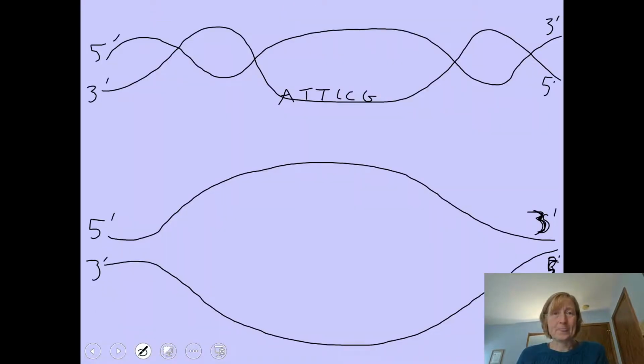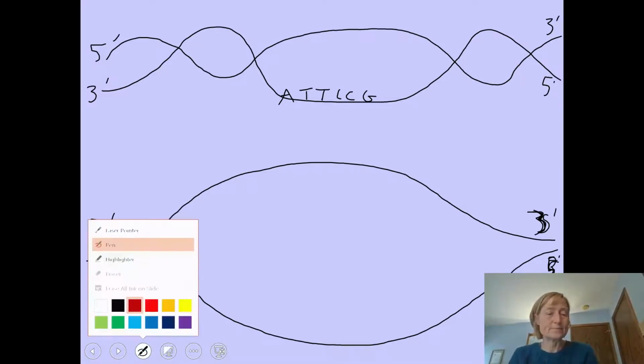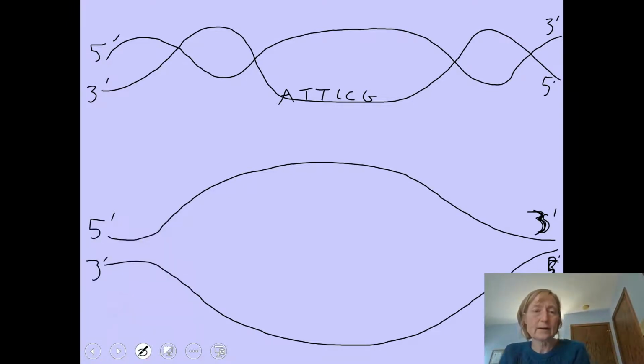All right. And so if we were building on this molecule here, and we had, let's just put these in, T, A, E, G, C. And down here you have A, T, T, C, C, G, right?